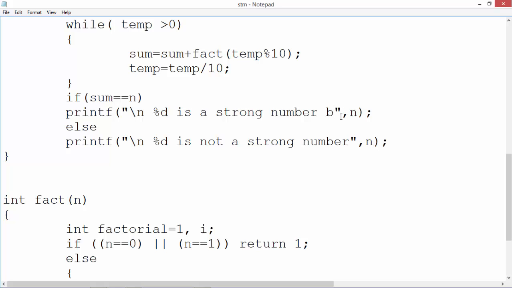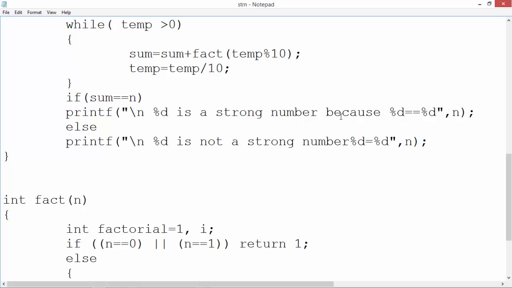I'll put here percentage d is not equal to percentage d, just to get the feel of that.